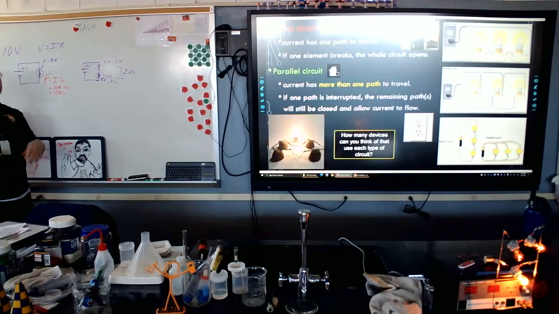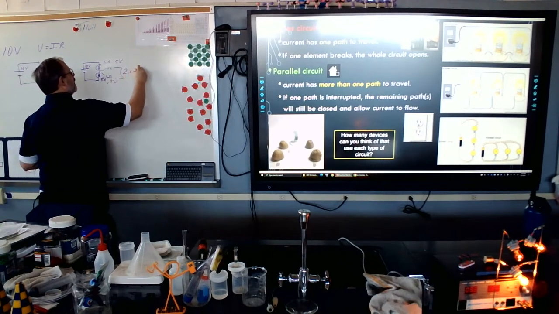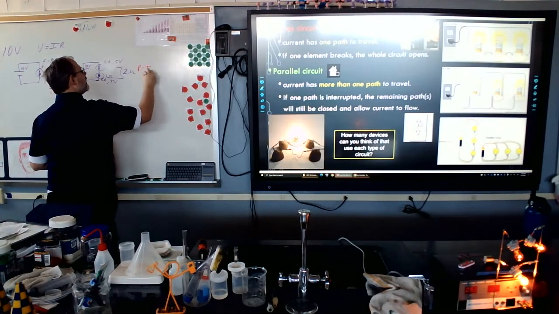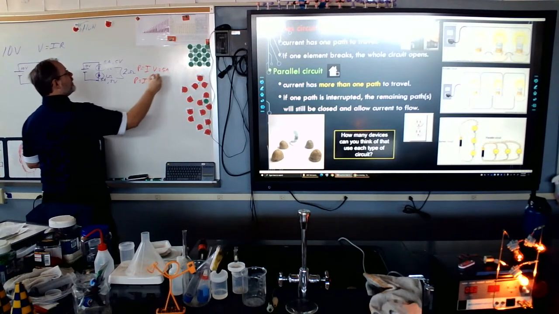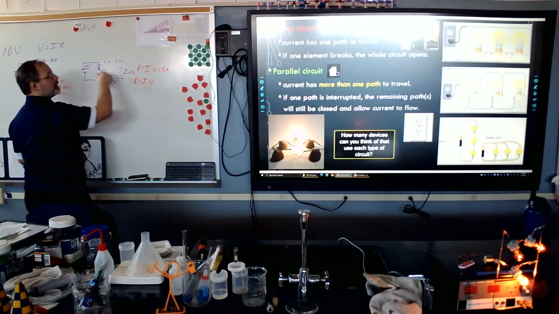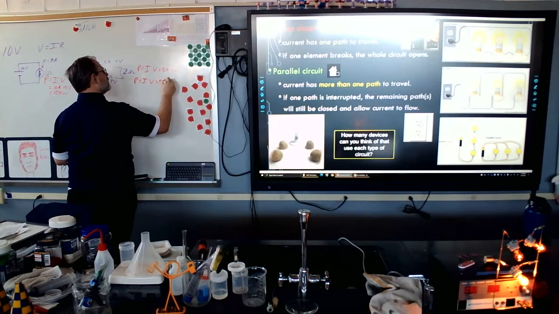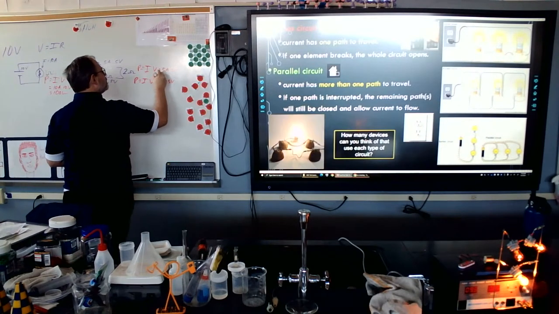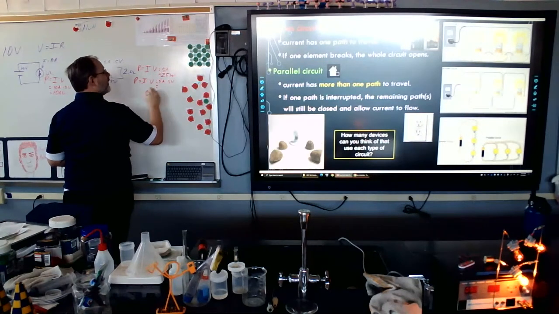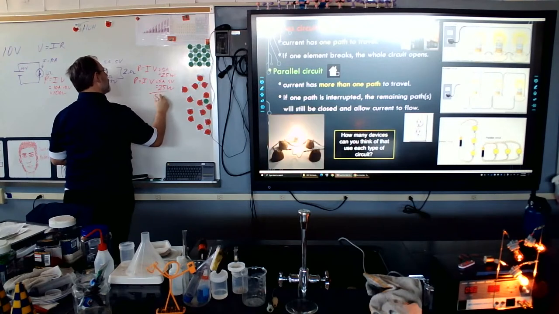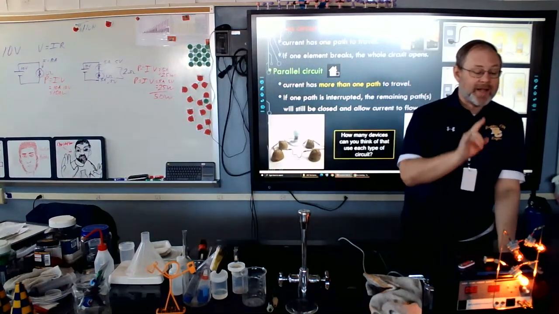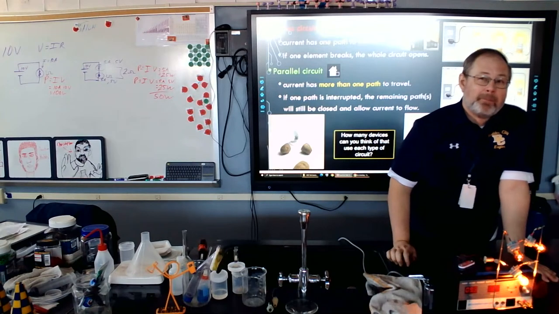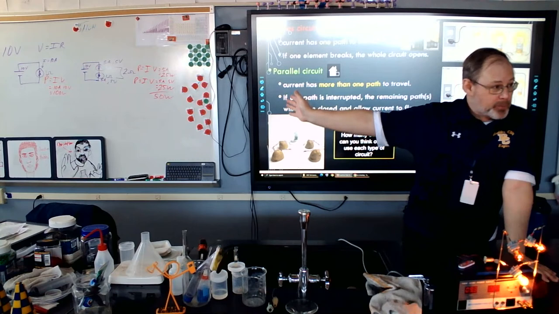Is that clear? Now, like I said, the power of anything, which corresponds to brightness, is IV. What is the current at the first bulb? 5 amps. And the voltage at the first bulb, the potential of the first bulb is 5 volts. 5 amps, 5 volts. The brightness of the first bulb is only 25 watts. And the brightness of the second bulb is only 25 watts for a grand total of 50 watts. Those two bulbs in series are less bright combined than the one bulb by itself. Could I adequately prove it to you?